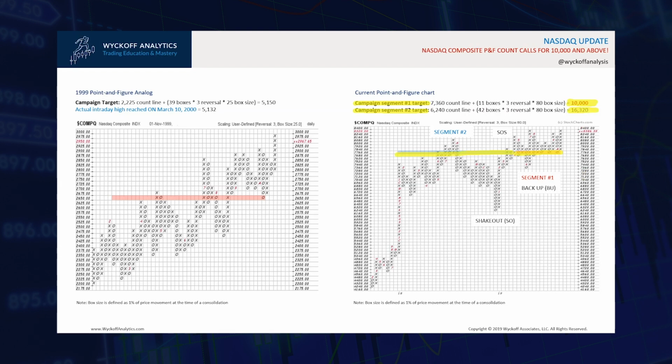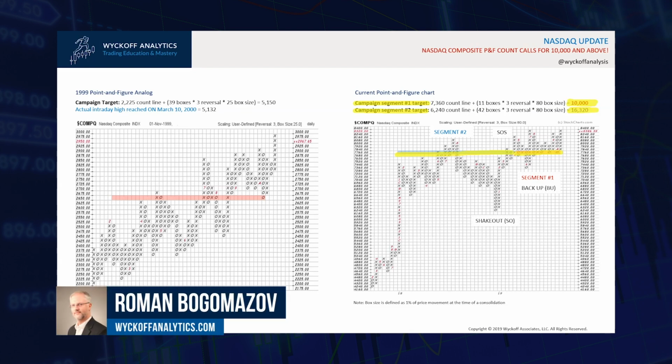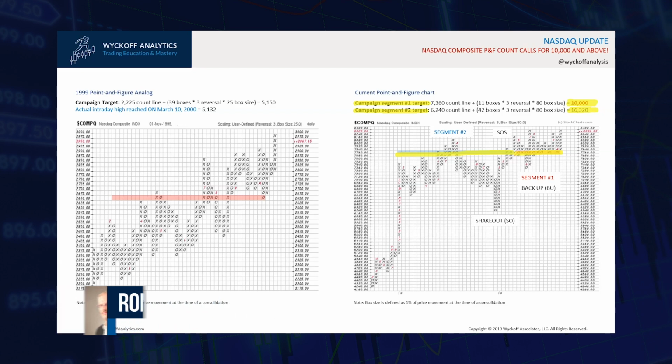Well, that's a little bit too much to think about right now, because we're just below 10,000. So it's really hard to imagine. But when this type of rally actually occurs, it requires a lot of force and conviction of a lot of market participants, and that conviction happens as the uptrend unfolds. So more and more participants would be going in and buying into this rally.